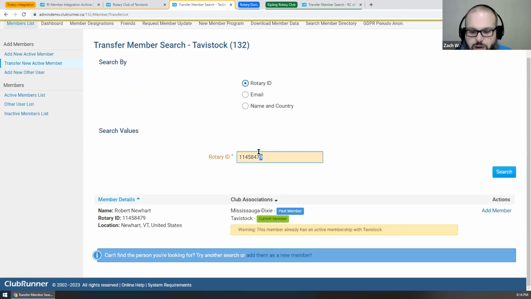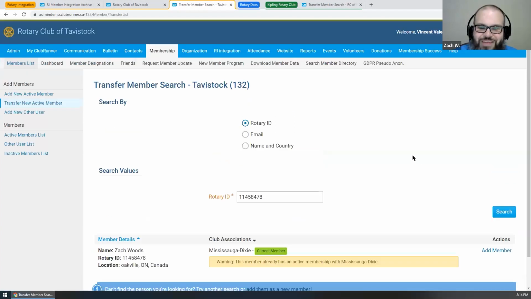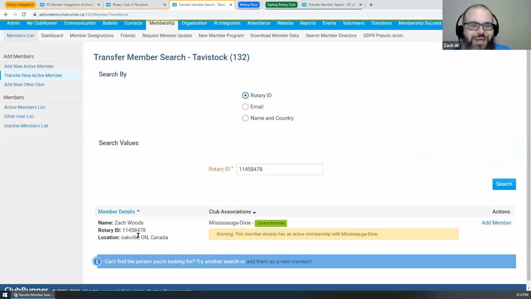I'm just going to go one number lower, to see which it is. It's probably a member ID from one of the accounts that we've been setting up in the recent history. Oh, look, it's me. So this is another great way that you can compare. If you have those two Rotary IDs, put that information into the transfer member search and verify that you have the right member's ID. If they both come back, in my case, as Robert Newhart and Bob Newhart, I would immediately reach out to Rotary, especially if everything like their location and other details matched.